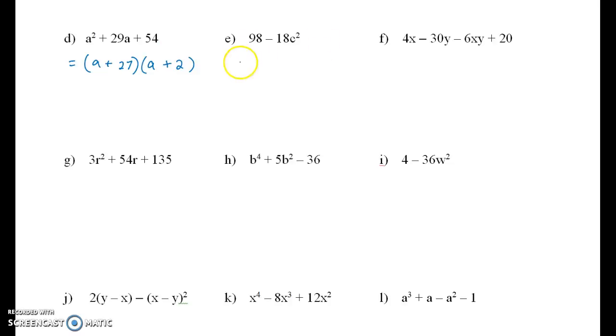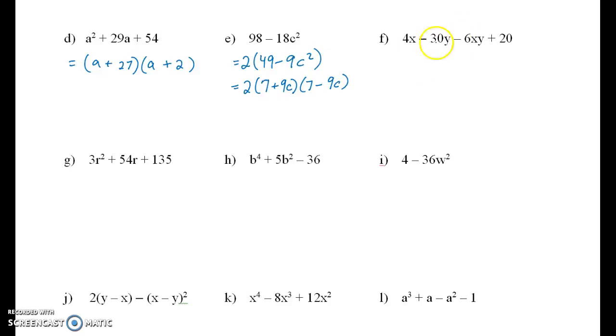All right, something changes here. We have two terms. Anytime you have two terms, you realize not a trinomial, so our first suspect is that it's a difference of two squares, which, well, we have two terms and we have this difference. However, you can't square root 98 or 18. But there's a GCF we can take out of 2, leaving us with 49 minus 9c squared. And hopefully you'll recognize right away that 49 and 9 can both be square rooted easily into 7 and 3 with the c on there. And we're going to have a plus and a minus.